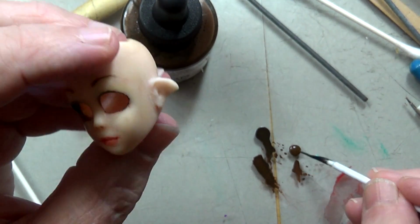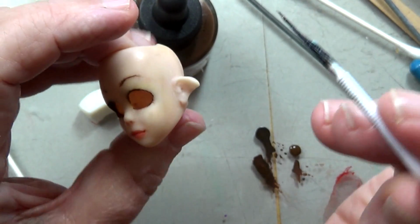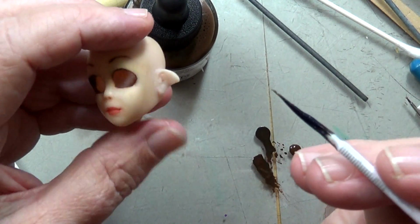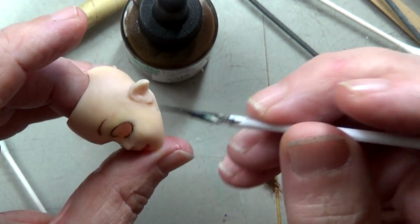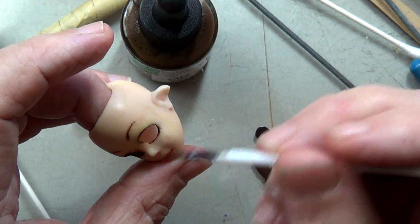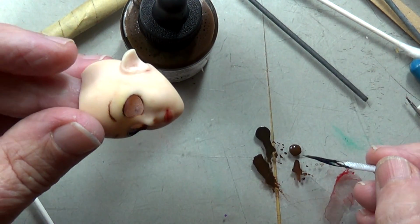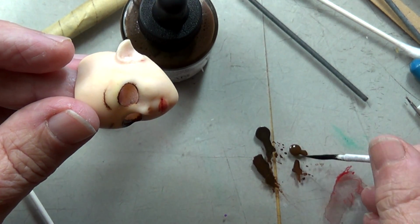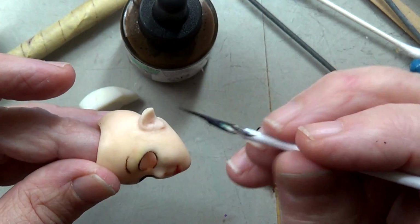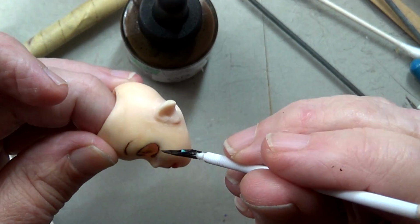I find that when I do the eyelashes, I do much better if I don't rest my hand or my finger on the doll, but part of my arm is resting on my table. If I don't rest my hand on the doll head, I just don't think about it, and believe it or not, I have more control. Or I should say maybe less control. The other way is too controlled. Okay, let's give it a try and see if I have enough wax on it. Make sure I'm in the camera.